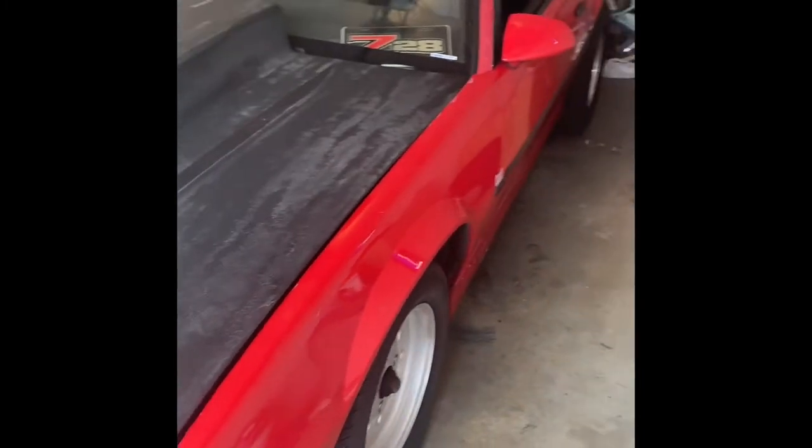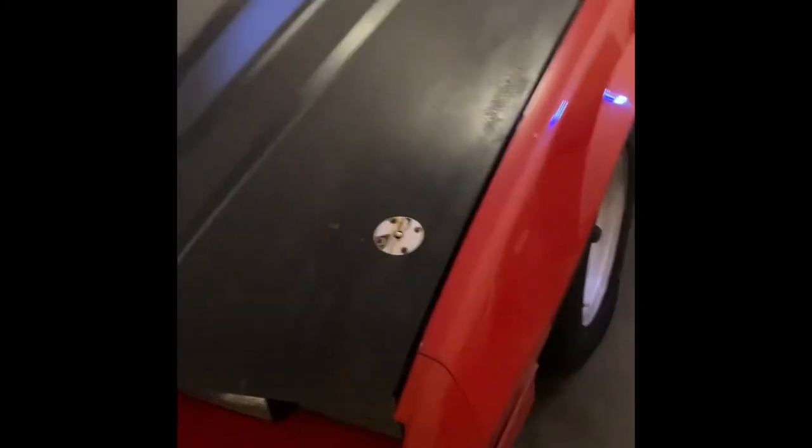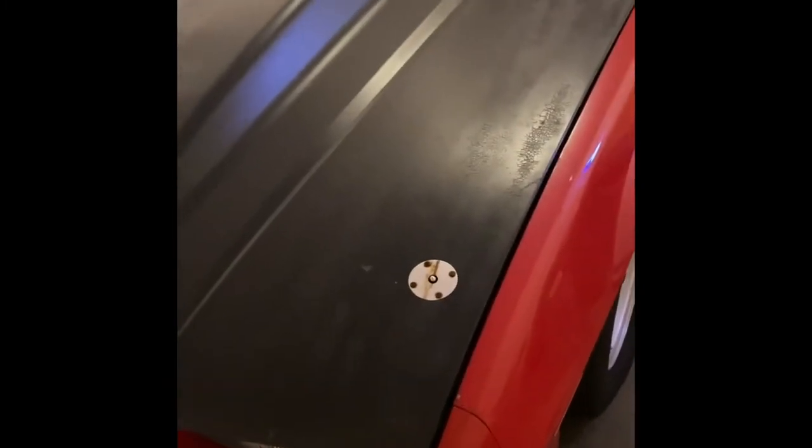I just want the oil to be able to move freely so nothing gets damaged when I'm starting it up. That'll be the first thing I have to do before we get my girlfriend's car in here and jack it up. I've got a small space heater here just to heat the garage up a little bit — it's really cold — so the oil stays at like an ambient temperature.